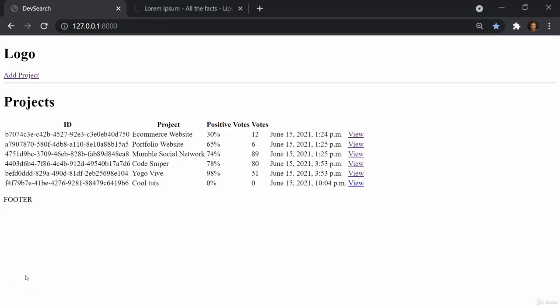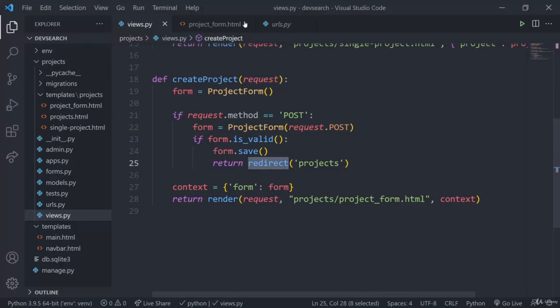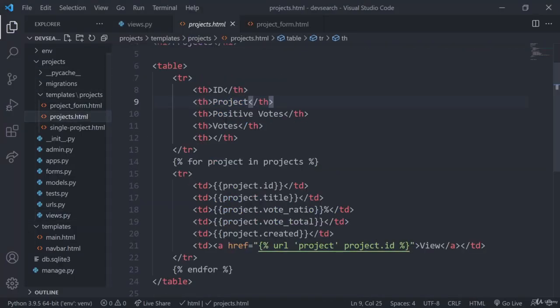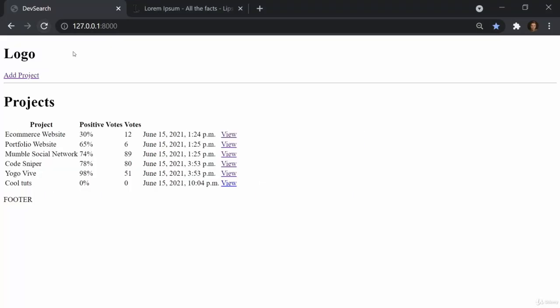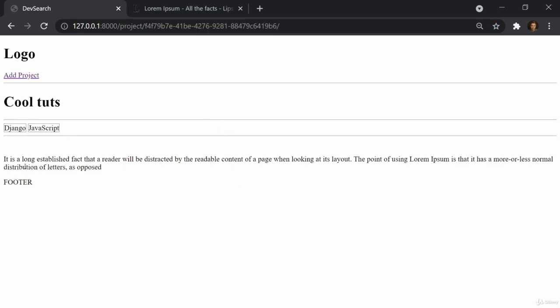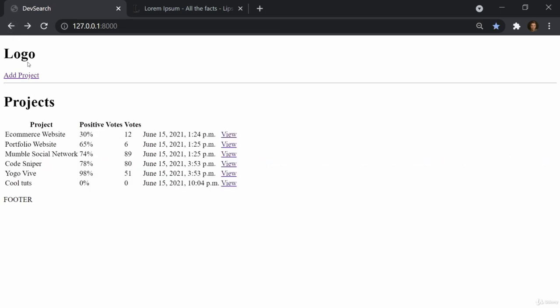And now we are on the project page, and let's see, can we see it? Yes, right there. So what I'm going to do is actually take out the ID out of this table so it'll look a little bit cleaner. So let's take out this and this right here. And let's go ahead and refresh that. So there we go. We can see the tutorial project right here. I can view it. I can read about it. There are all the tags that we added, and I can also add another project.